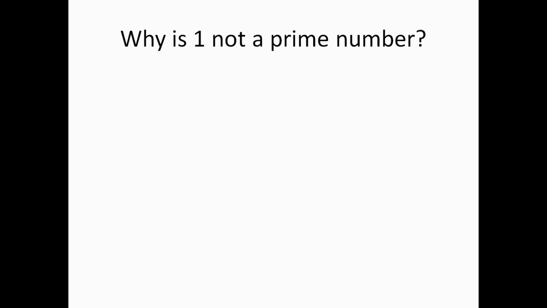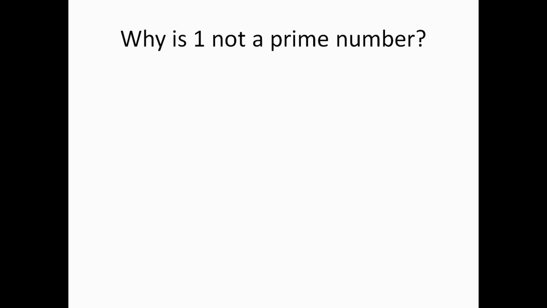And finally, why is 1 not considered to be a prime number? If you think back to the definition of a prime number, it specifically says that prime numbers are integers greater than 1. But why exclude 1 in the first place? After all, it seems like it fits the criteria, since its only divisors are itself and 1. So it seems somewhat arbitrary to exclude 1 from the set of prime numbers. So why not just let 1 be prime?